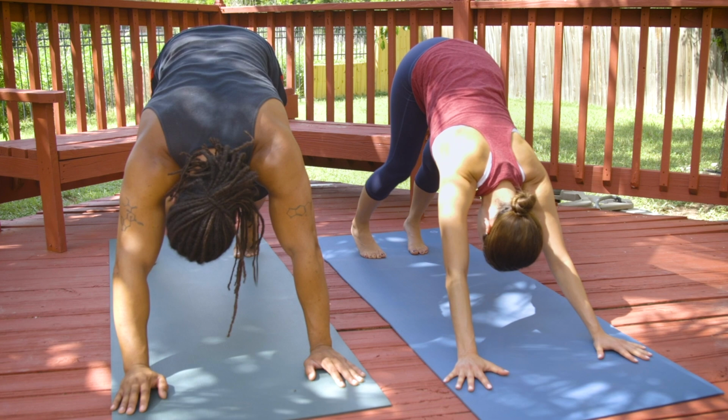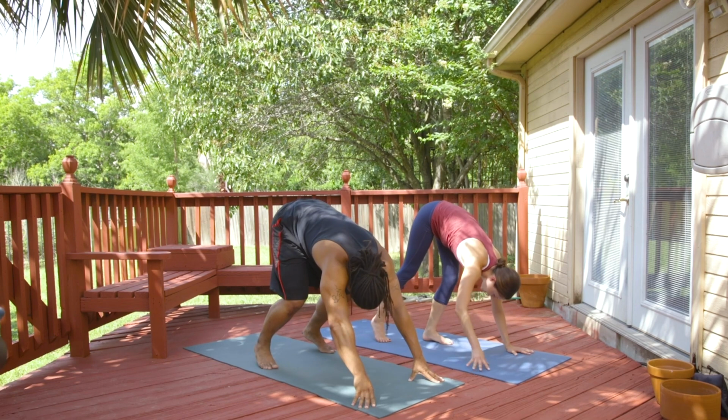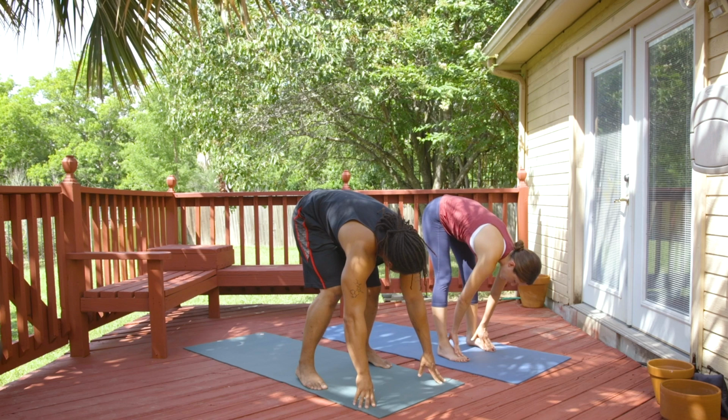Cool. Then from here, nice and slow, we're going to connect to our core. We're just going to walk baby steps up to the top of the mat. And this is a very, very humbling transition because you always feel like, oh God, how do I get up there? But we'll use that too. And then when we get up there, yep, we're just going to let it hang.